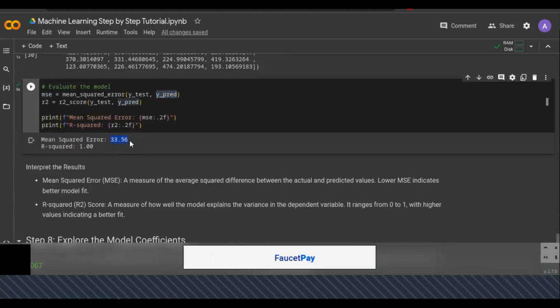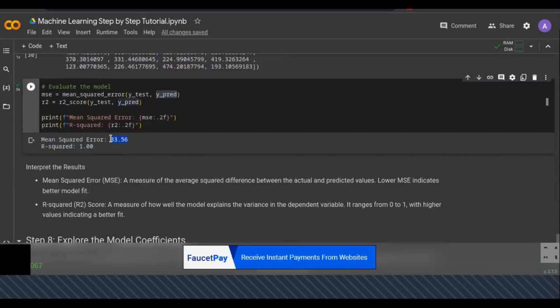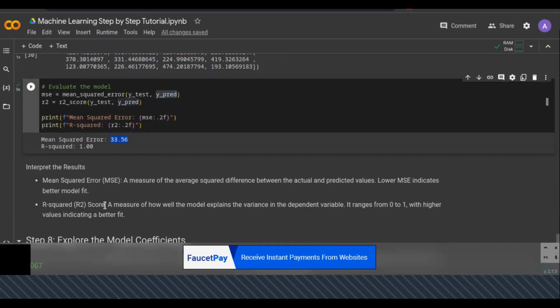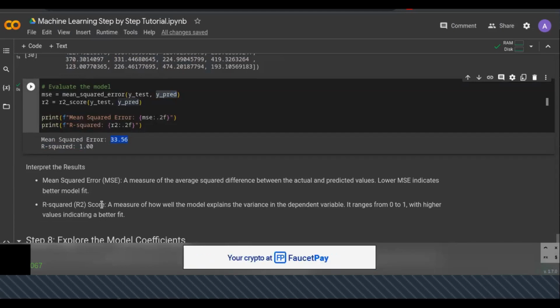For example, 33.5 is a low mean squared error, which means the error is low, which means the model is better. The R squared or R2 score is a measure of how well the model explains the variance in the independent variable. I mean the dependent variable.